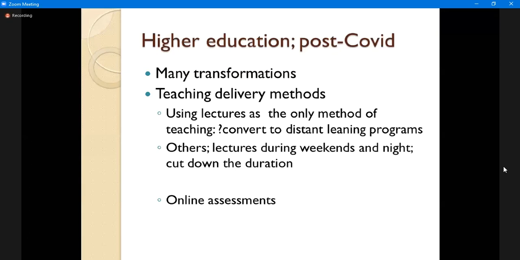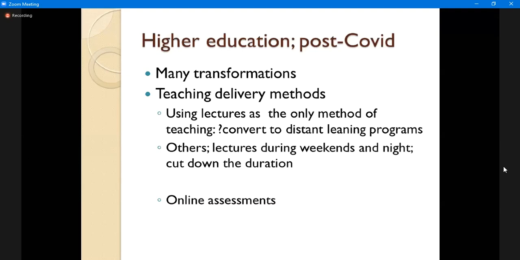Now, teaching delivery methods are going to change. There's a possibility that for courses or study programs where the lecture is the only mode of teaching, for example management or humanities, you can convert them to what are called distance learning programs. You don't have to bring, let's say, 400 management students to Rohana University, give them accommodation and so on. Can you convert them to a distance learning program? I'm sure you can, because basically they depend on the lectures and not anything else.